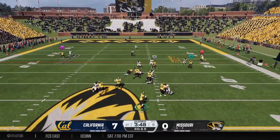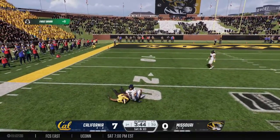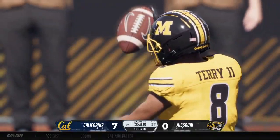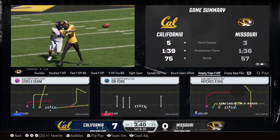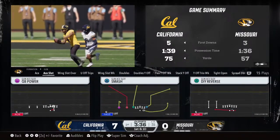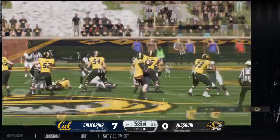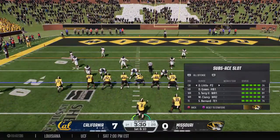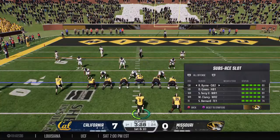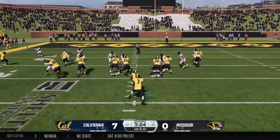He'll try to throw and pick up the first down. Finds a man on the left, just across the 20 with a first down at the 19. Well, you've got to give this quarterback a ton of credit because he showed tremendous confidence on that throw. That wasn't just trying to throw to the sticks. That was being aggressive and throwing it down the field. Not a high percentage throw, but he had confidence in his guy to win one-on-one and to keep the drive alive.